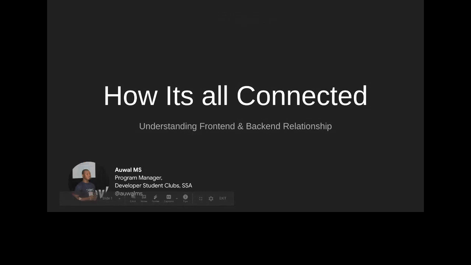So this session is basically to give us a brief overview, because I'm not sure it's possible to complete the whole explanation of what really happens, how everything is connected and why it is connected. But I'm going to do my best to explain how these things work, what the relationship is between front end and back end, and what the difference between the two even is. And then we'll get to know what it is.